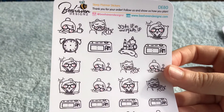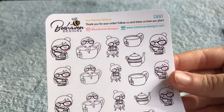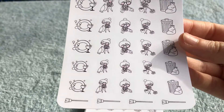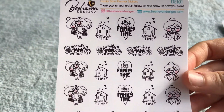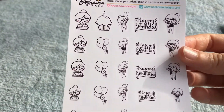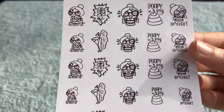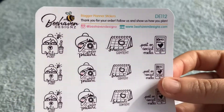And then sleep. Cute. And tea time. Me time. And cleaning planner. I've got tea time because I'm not a coffee drinker — I'm mainly a tea girl. And then we've got family time because I love my family, doing things with them. And then we've got happy birthday. And bad day — they're small down the bottom, really small ones, and then they go up to bigger ones, so they've got different sizes. It's very cute. And blogger planner.